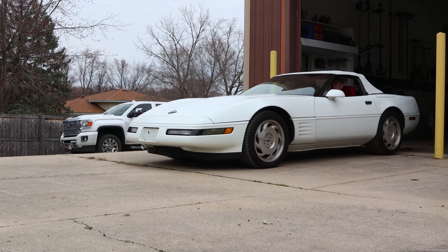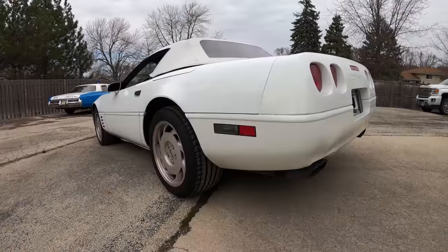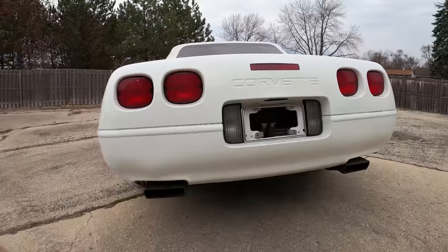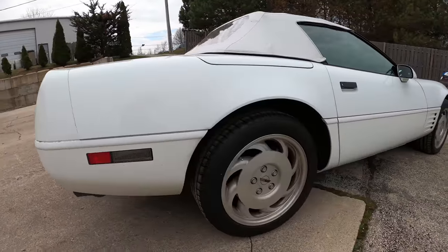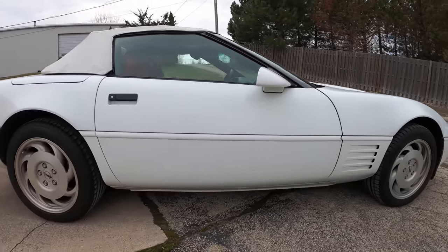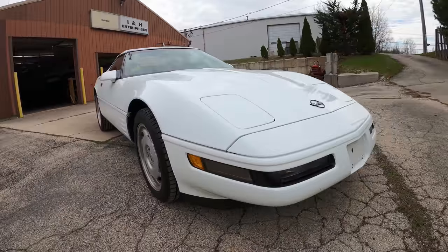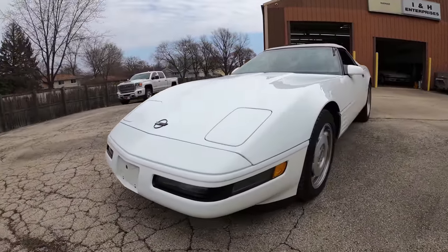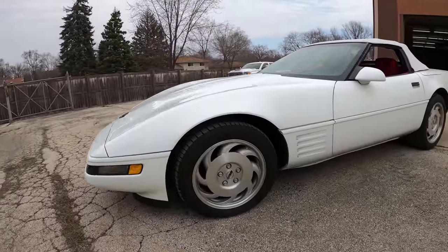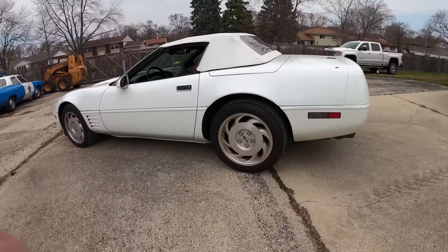So this is a 1993 Corvette convertible. It's the 40th anniversary edition. It's the classic Corvette colors. It's white with a bright red interior, just like they were back in 1953. It's got a 5.7 LT1. It's not super fast, but it's a lot of fun to drive. It's got pretty low miles on it. And even though it's a Corvette, it's not the rarest car we have in the building.